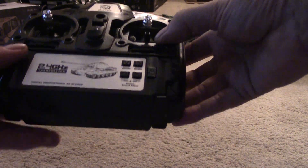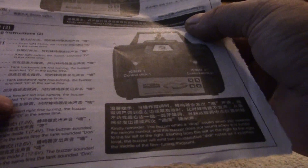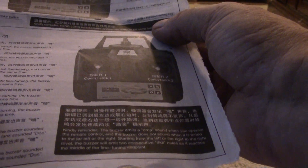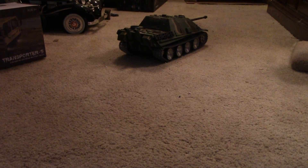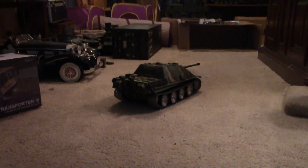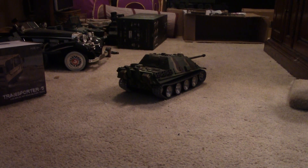They've reassigned some of the functions so it's still the same transmitter but really easy to use. The only thing I'm having trouble with is on this sheet — there are a lot of different adjustments and it says 'tank forward left fine dash turning.' I have no idea what that means. I think this is a problem with the translation from Chinese to English — kind of like my very favorite one where they tell you to put the smoke fluid in 'the hole of adding.'